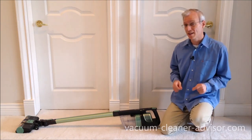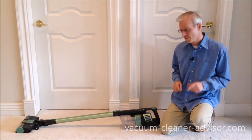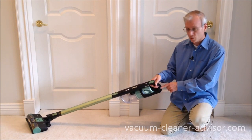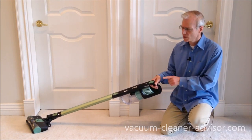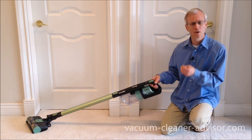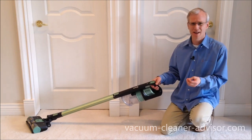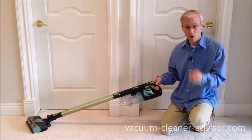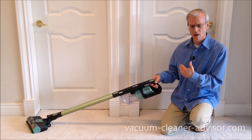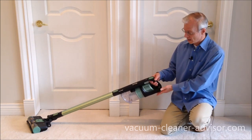So in those tests, we saw excellent performance on our low pile carpet, really good performance on our tile floor, and good pet hair pickup with the Zero M technology ensuring limited tangling of hair in the brush roll. Overall, we were pretty pleased with the performance of the Shark Rocket Pro in our cleaning tests. Something else we wanted to bring up is that this unit has three charging lights. That's really handy because it gives you a level of granularity in determining just how much charge is on the battery. Some units have only one charging light, which just lets you know whether the unit is charged or not.